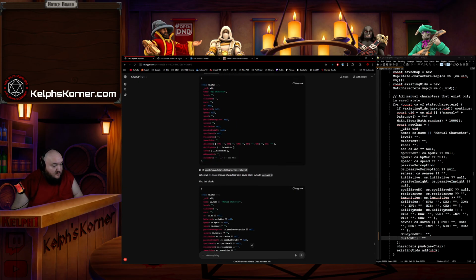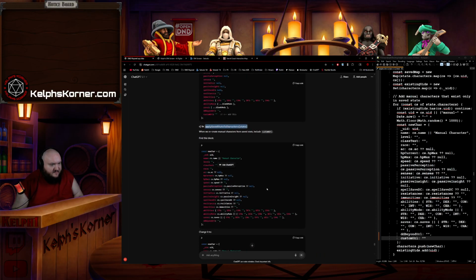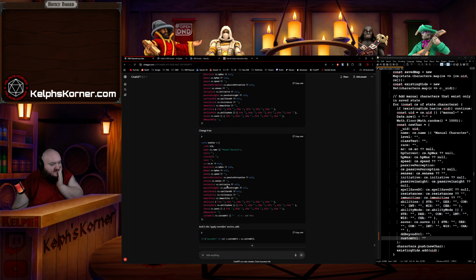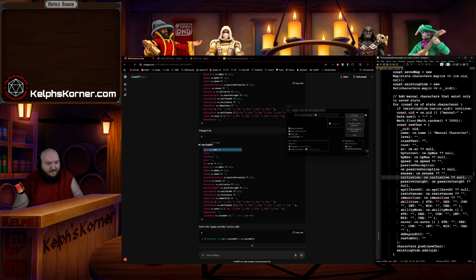In apply save states, when we recreate manual characters from a save state, include. Okay, so find this block. Okay. So wait, is it this? No, it's not this. Which one is this?